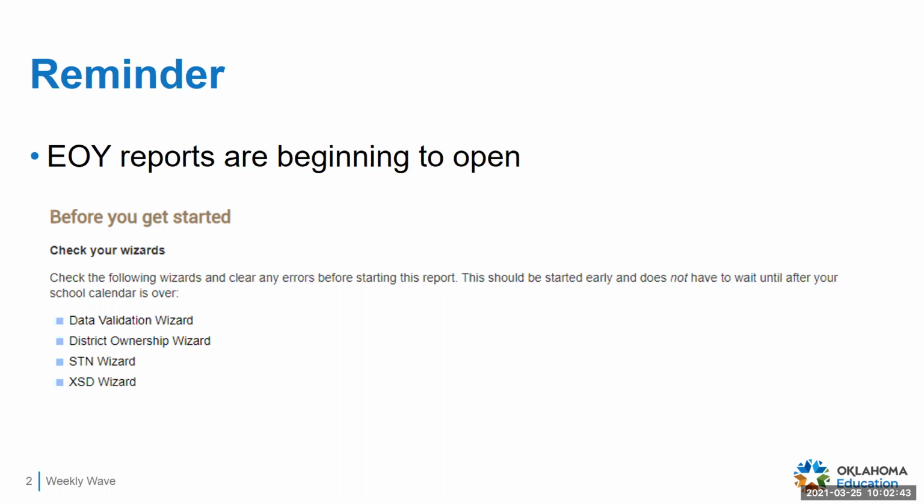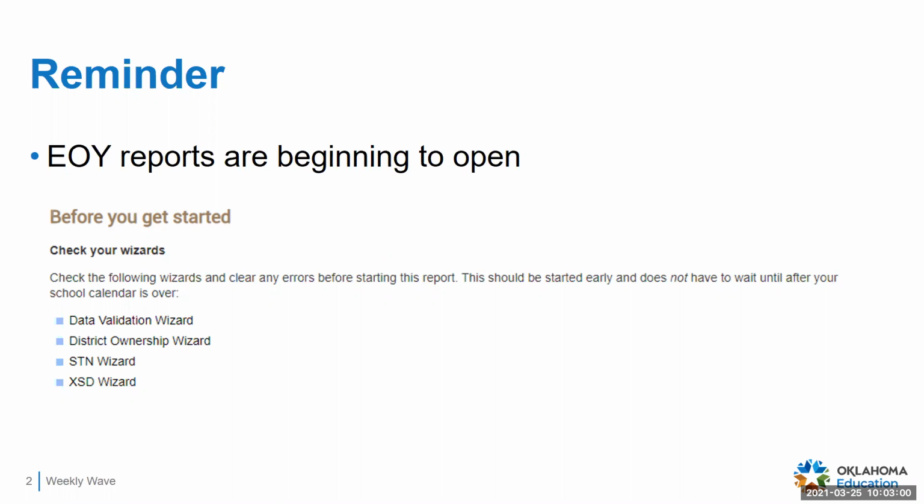The data validation wizard does exactly what it says. This is going to show you any and all errors or warnings that your school information, contact information, student information, anything that your student information system is sending to the WAVE.